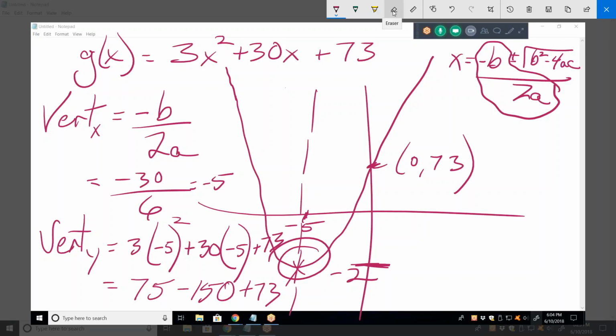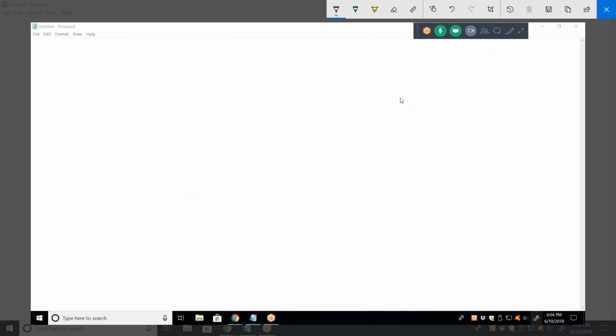That's why they stress so much importance on the vertex, because it answers those questions. Frequently, when you're looking for maximums or minimums of a quadratic, there's only one. It's either a minimum or a maximum, and it always is at the vertex. That's why we have 8 different ways to find the vertex. You only need to really remember that one: minus b over 2a, and then take whatever you get, plug it into the function, and you get the y coordinate of the vertex.